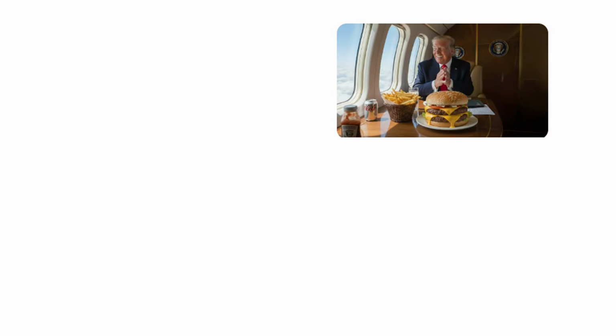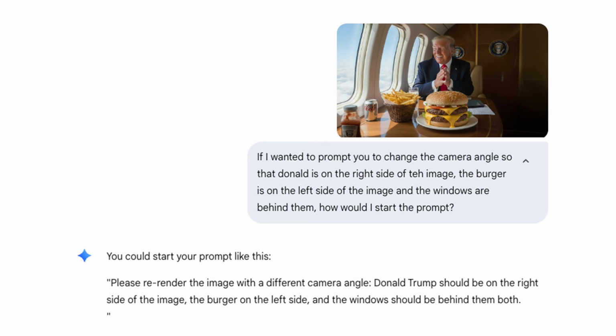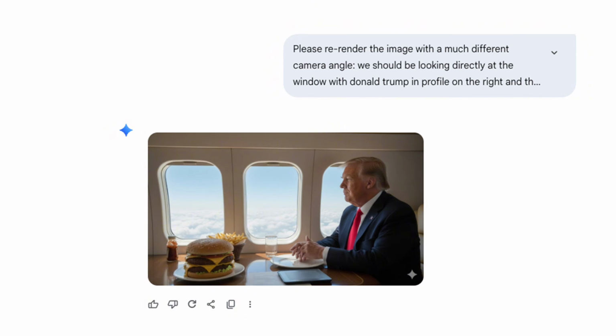But there is a really cool thing that you can do in Gemini, which is talk to the AI. You can ask the AI what it sees, and then you can ask it, how should I prompt you to change the camera angle here? And then it'll give you an answer, and it works pretty well, especially if you've run out of ideas on how to prompt it. Can't do that in Photoshop or in Whisk, but you could go to Gemini, ask for those prompts, and then bring them back into those things.